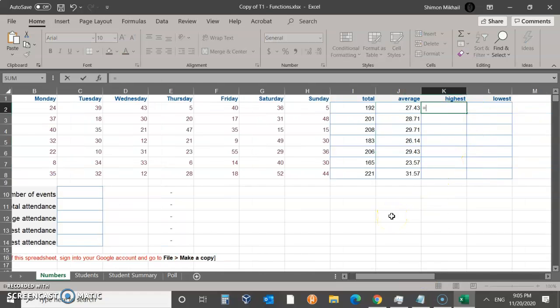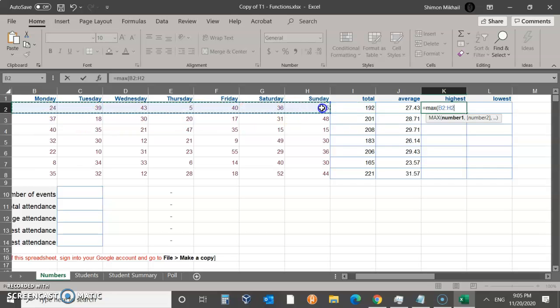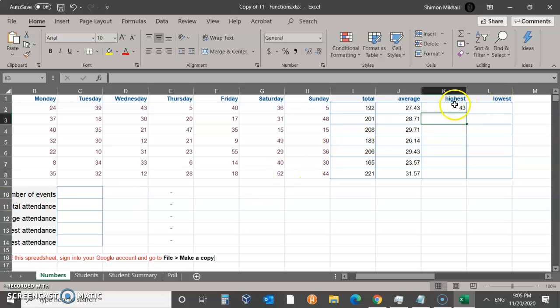The highest. So in this case, we're going to be using the max. Now, if you just look here at Access, on Monday there were 24, 39 on Tuesday. It looks like the biggest day or the busiest day was Friday. There were 40 students there. So let's go ahead and sweep across, close bracket, and we can quickly check to see if we got that correct. And I see 43 because on Wednesday there were 43 people who attended. Let's copy that formula down.